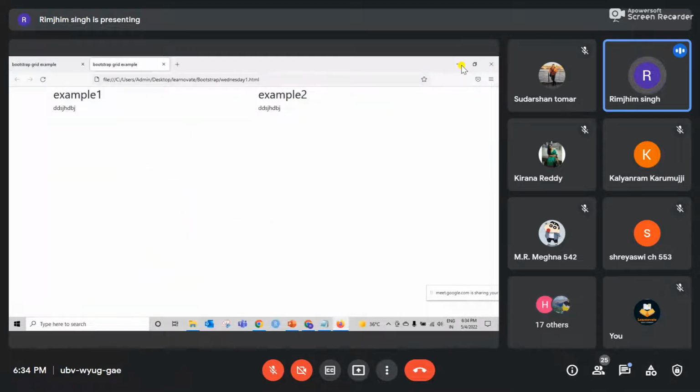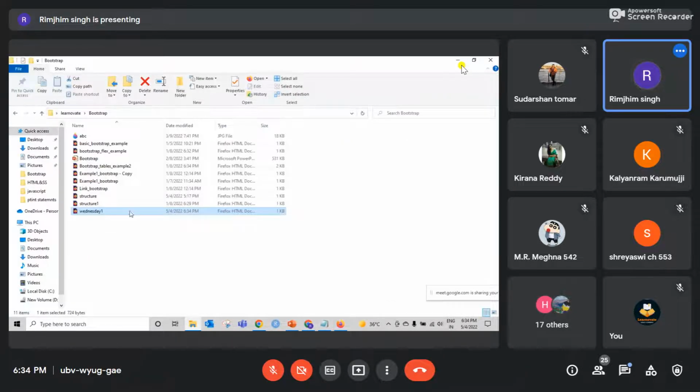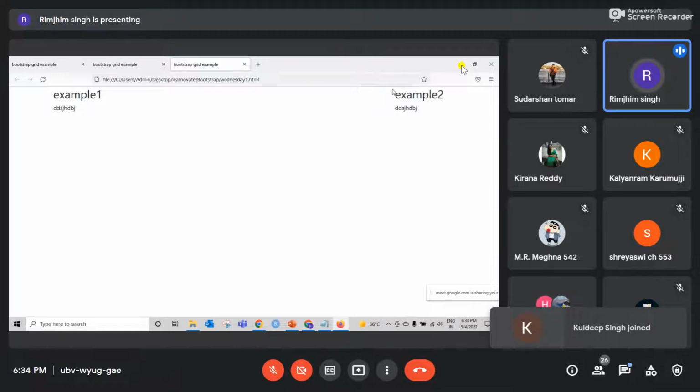So if you can see, till here it divided my screen into two sections. Till here it is 6, and the remaining it is 6. Okay. It divided into two equal sections, and then I can also show you. I can have 6 here, and then I can have anything, class. I can have 10 here and 2 here. And then we can see. So from here till here it is 10, the remaining is 2. So however much positioning you want to give, you can give, but we always have to make sure that the entire screen totals up to 12, and we have to make sure that we are within that range only. Okay.